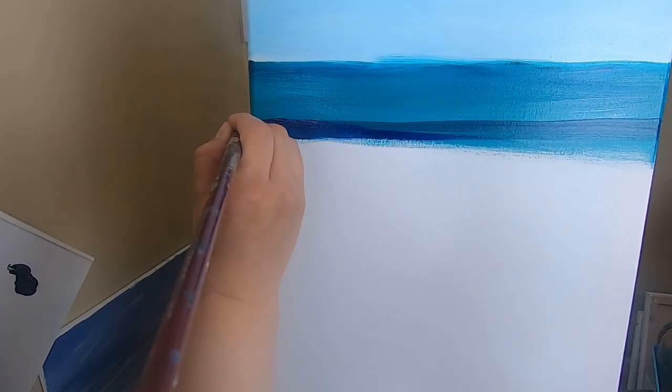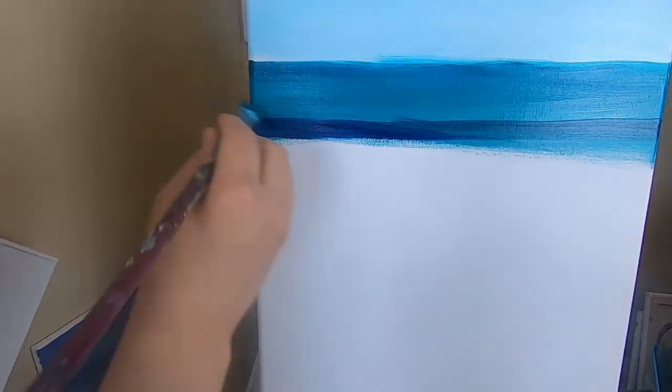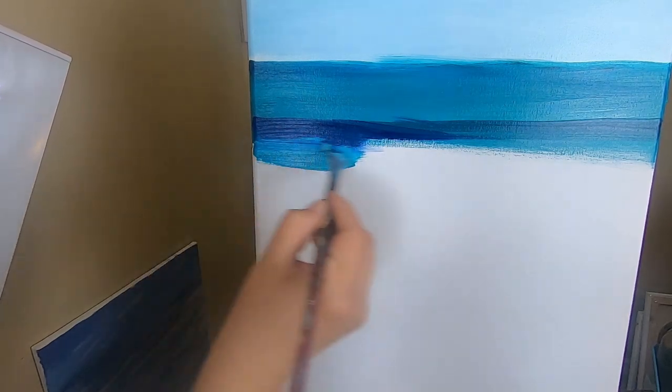And as you come down, you are going to add a little bit more of white on your brush to blend that out.